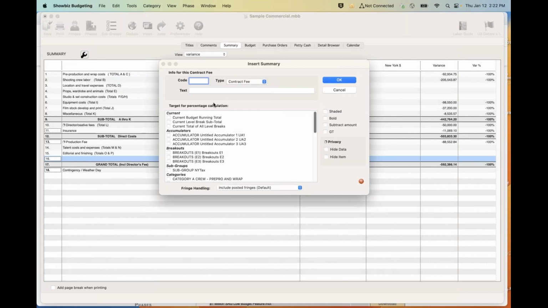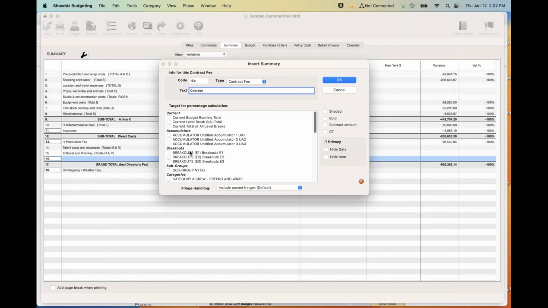Okay. And you can put a code number in there if you want. So let's say that's 15B or whatever. All right, and then I can go ahead and overage.